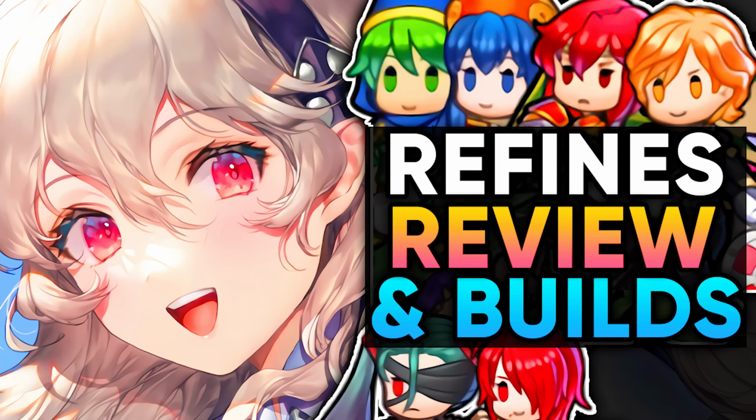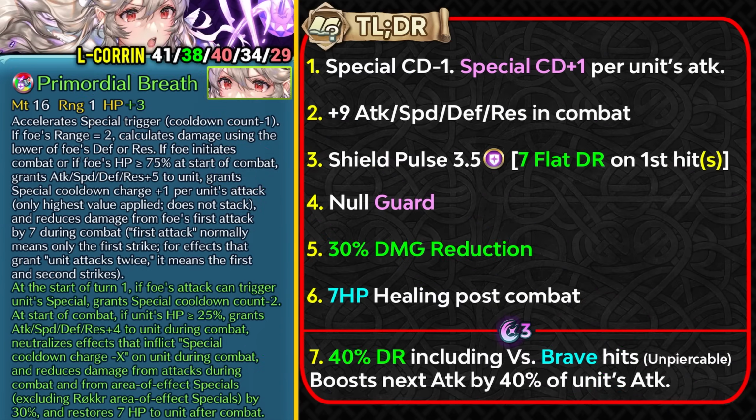So let us begin with Legendary Female Corrin, who gets an amazing weapon refine to her Primordial Breath. It did give her -1 special cooldown, making Negating Fang into a 2 cooldown special, and she also got these special charges on her attacks. Now keep in mind this is only on her attacks, so she'll need to retaliate back so that she can essentially loop her Negating Fang.